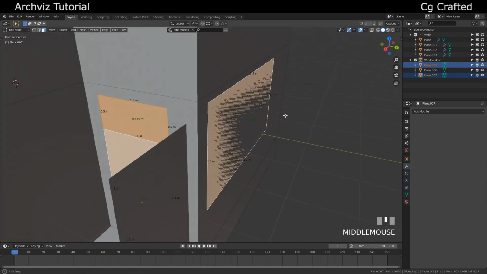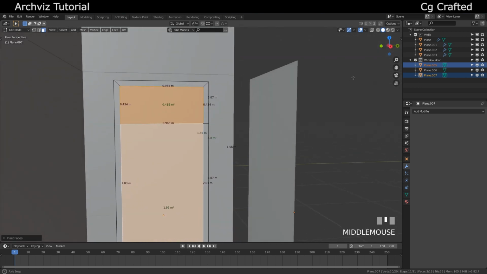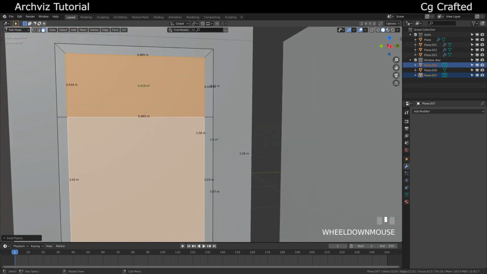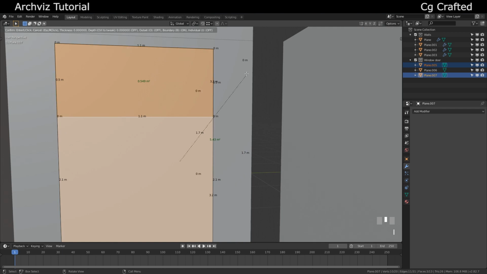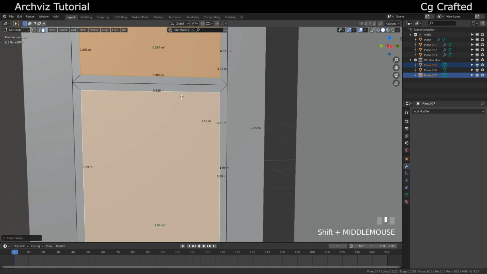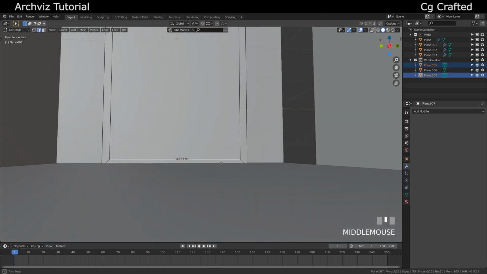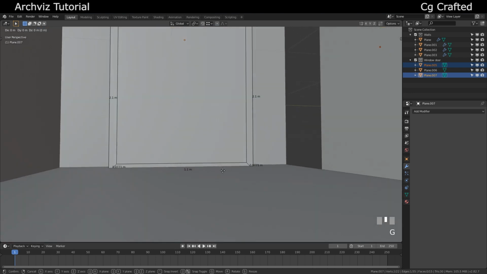We can create a frame by using I, but this will ignore our loop cut, so double press I, and now we will have a little place around the loop cut. This is what we want, because this will be the frame. For the bottom part, don't really worry about it, we can fix this. We don't need this to be so high around here, but that's basically it. So it's how I wanted.